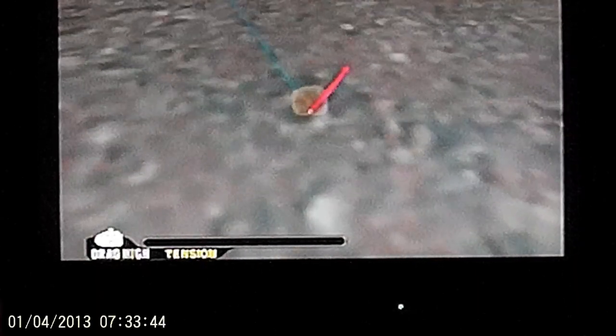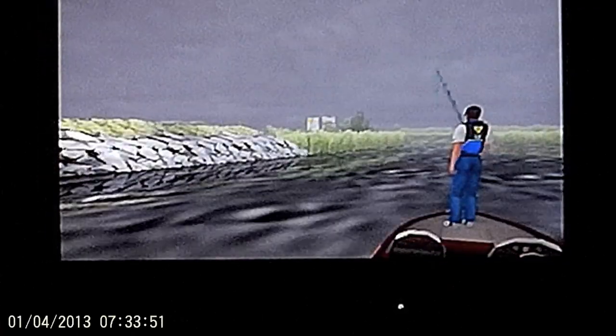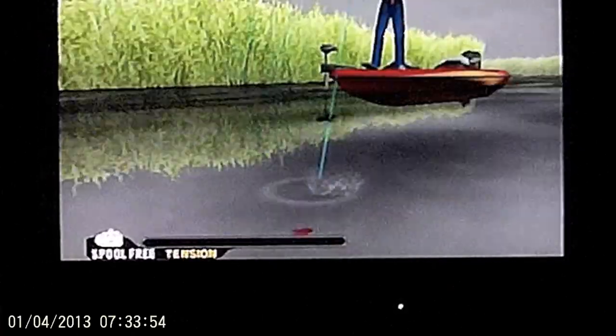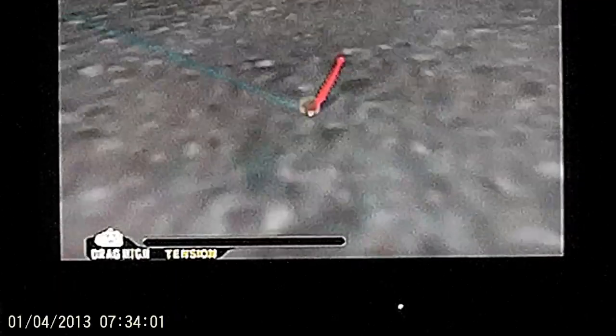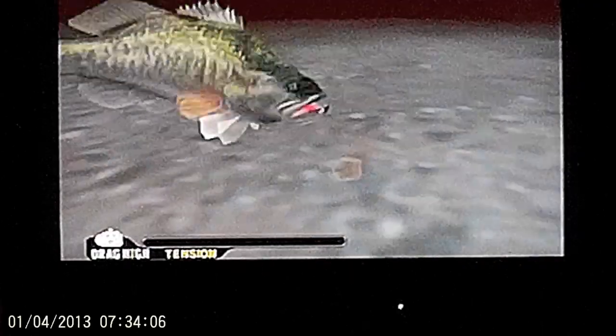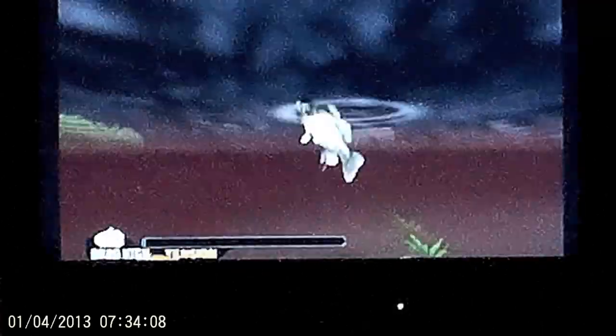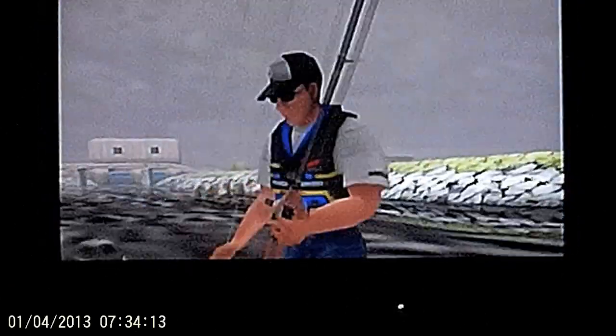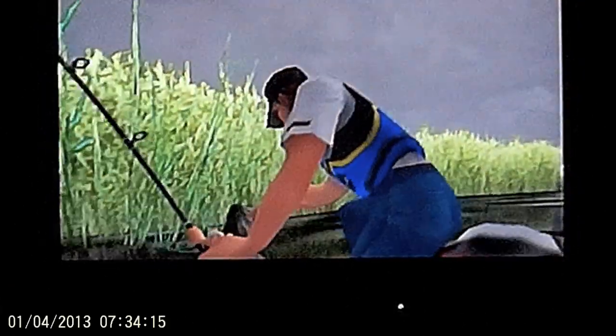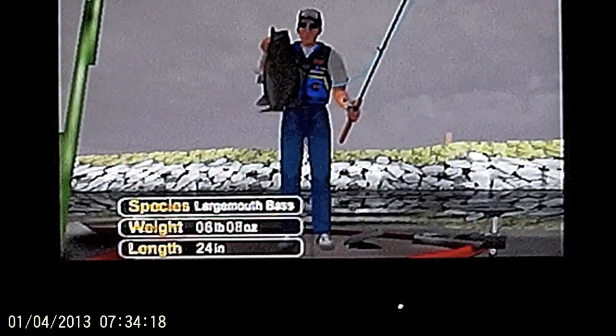Kind of get an idea of where she's going. She moved a little to give me that spot. I want to take your spot. Bass are very territorial — they don't want anything in their zone. Got her! Now she got that only because she didn't want that in her zone. Let's call that irritation.